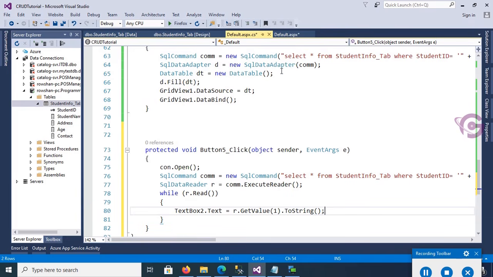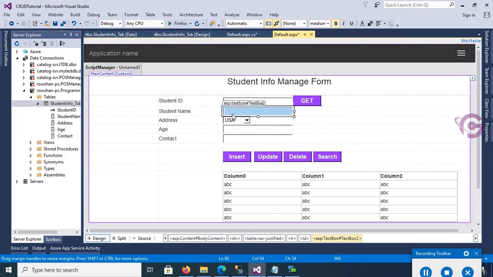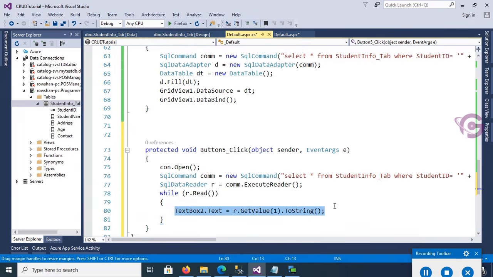Textbox2 index 1, and the control name is textbox2. Now just copy and paste.